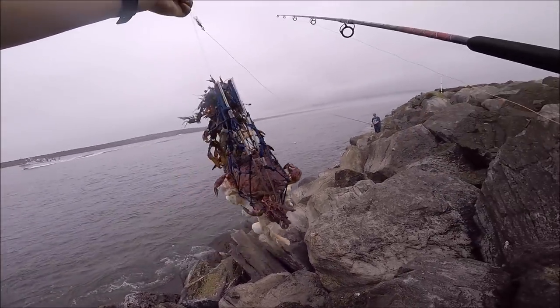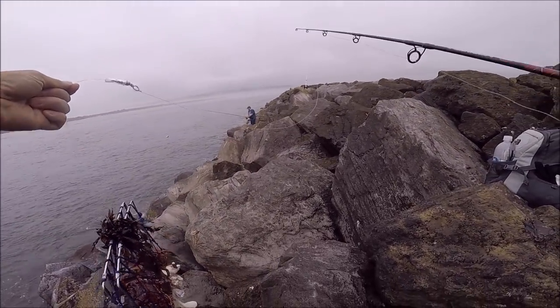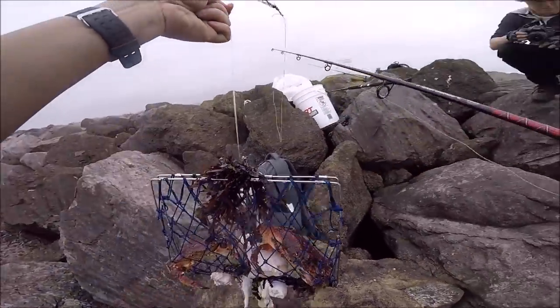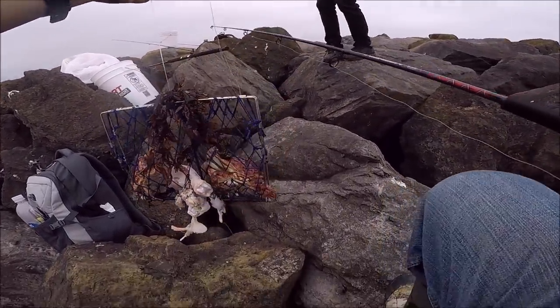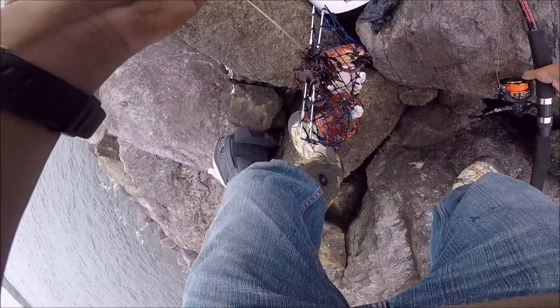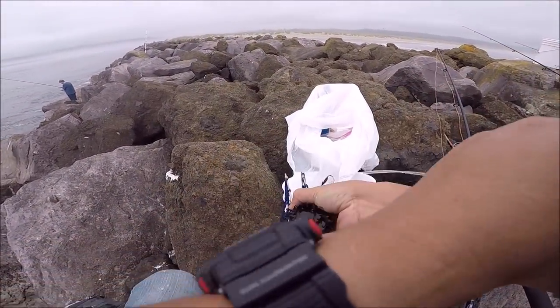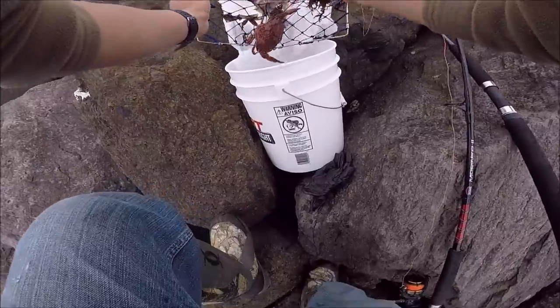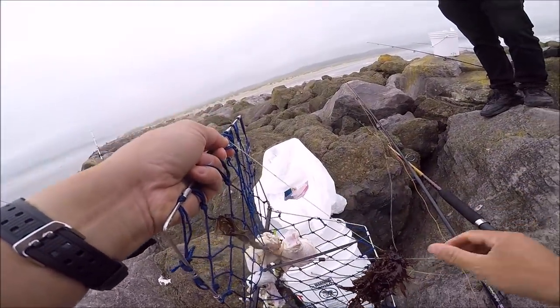Look at the size of that red. Jeez. Two more good sized reds right there. It's pretty awesome. Keep filling the bucket. Do you just cook and eat them, or do you do anything with them? I boil them.